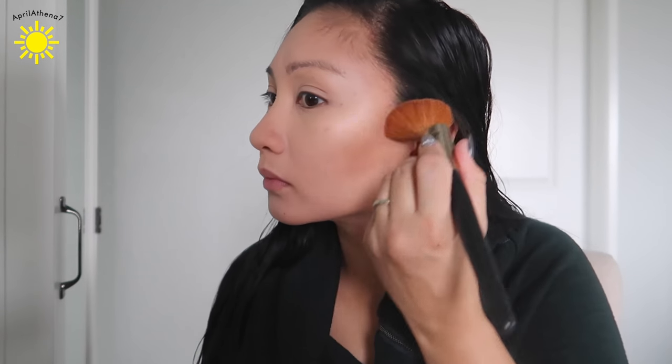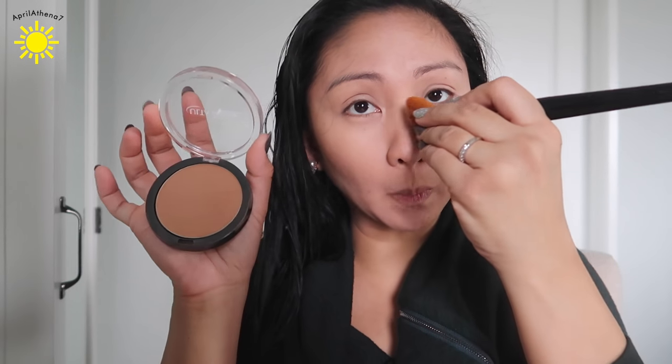I'm not really impressed with this bronzer, to be honest, because if I was using Laguna I would have been done by now. I feel like I have to keep tapping on more color to actually see something. I wonder why, because this is the brush I always use — my Motives brush — and it works beautifully for all types of bronzers. But for this one, I don't know. I love Ulta, but this one — not feeling it.